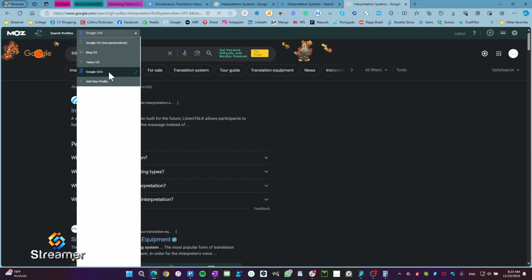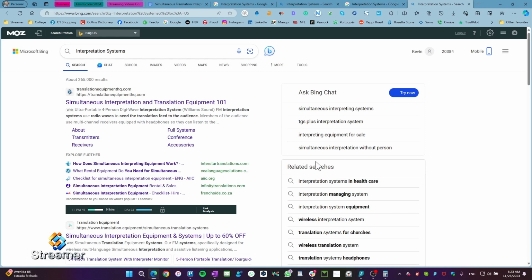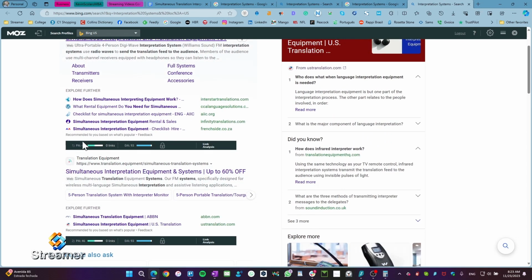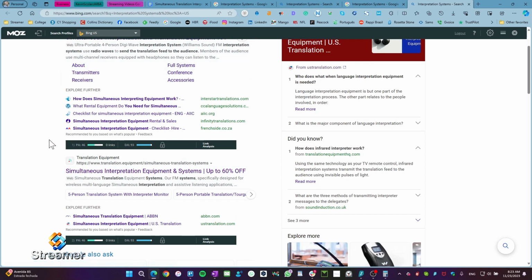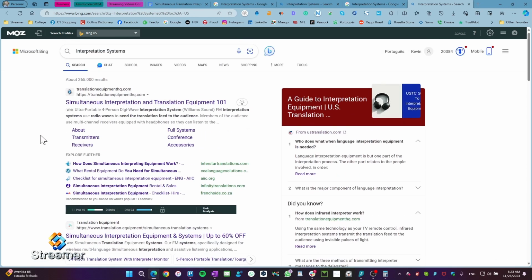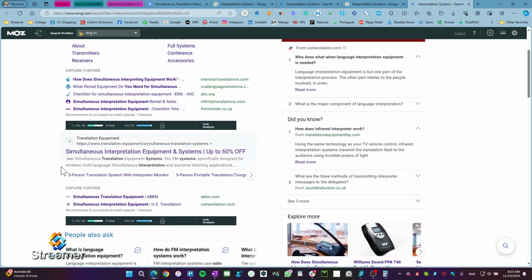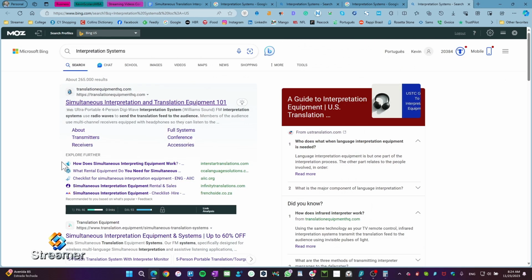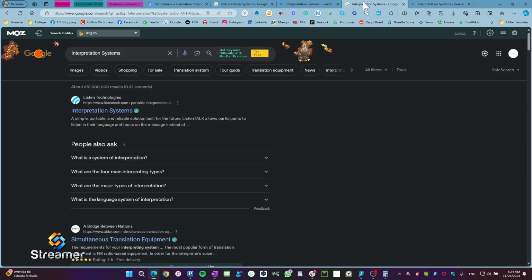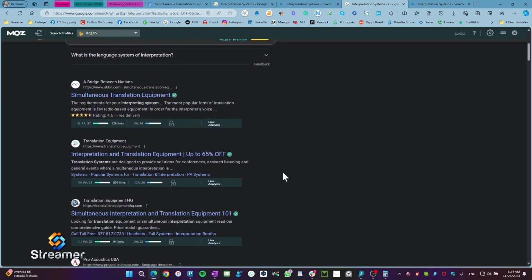The Moz bar does work with the other search engines. It's just not showing you the Google SERP results, which is the main one most people go by in the SEO world. But Yahoo and Bing also matter, so if you want to look at those as well, just enable that. It will open a new browser tab window for you, and then you can see the scores inside Microsoft Bing instead. Some pages will be a little different in the scores, based on the search engines and how they rank and score them.